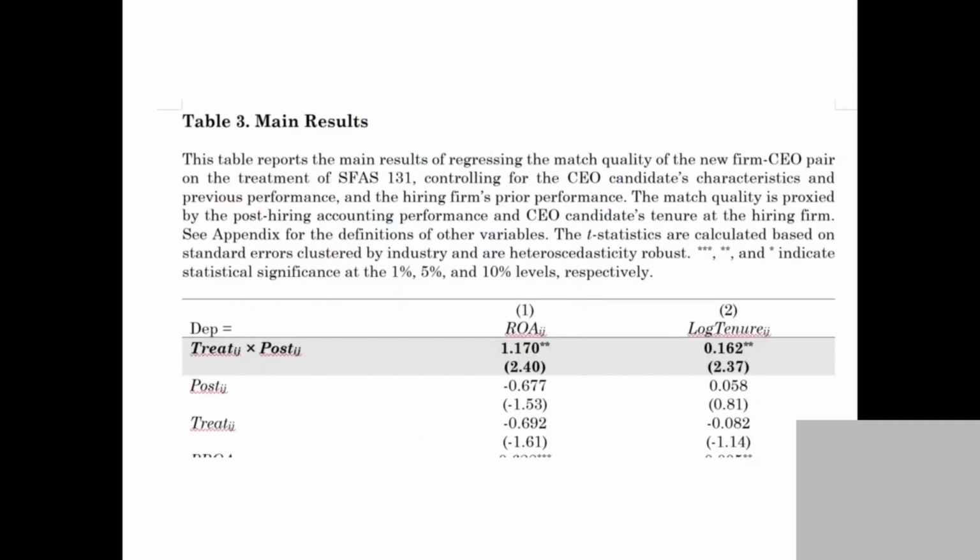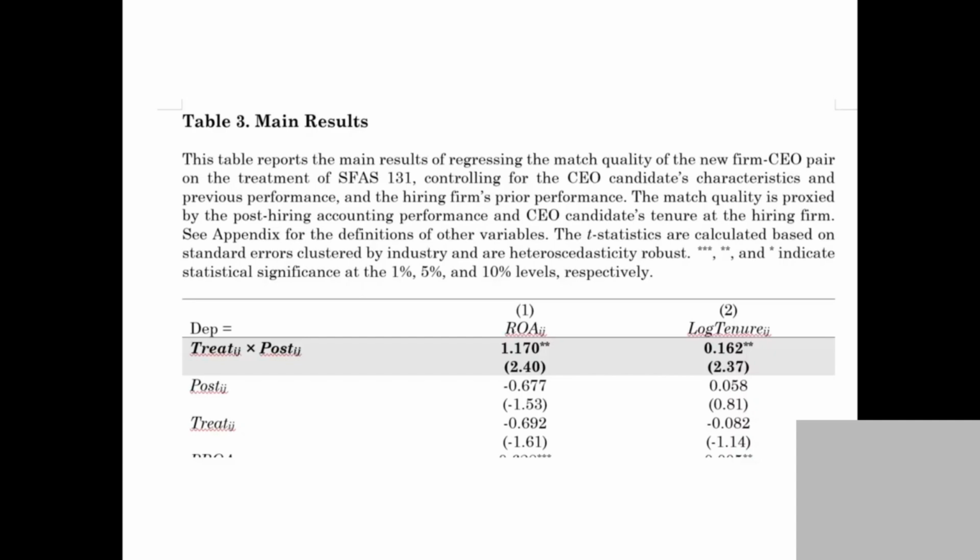Basically, when the CEO and the future firm match well, the firm will have higher future earnings performance and also longer tenure, which means that if the CEO and the firm match well, the CEO will stay at the firm longer and deliver higher accounting performance. That's what we found.